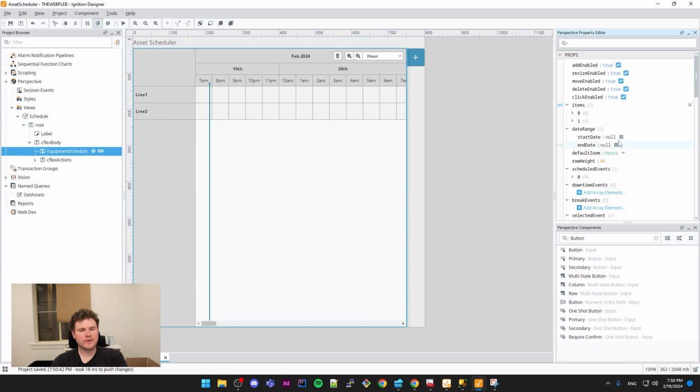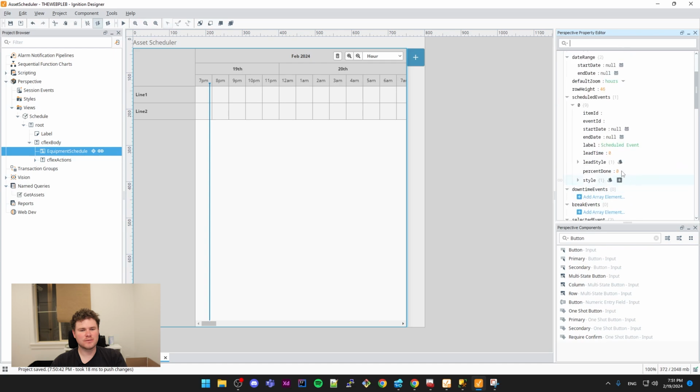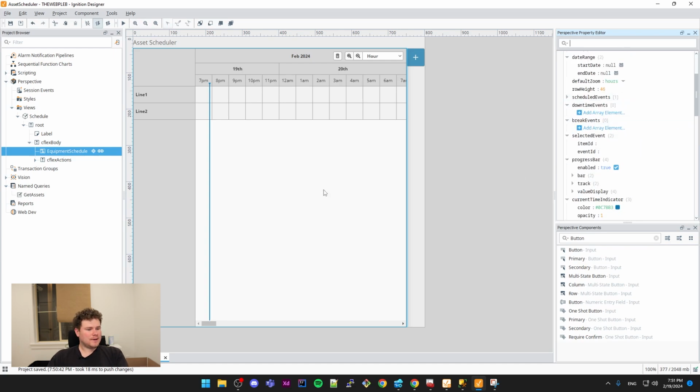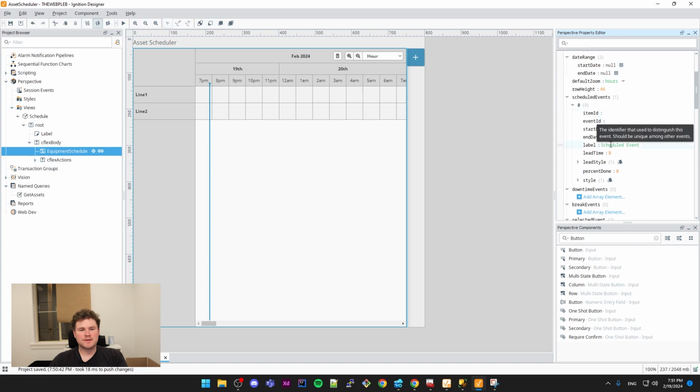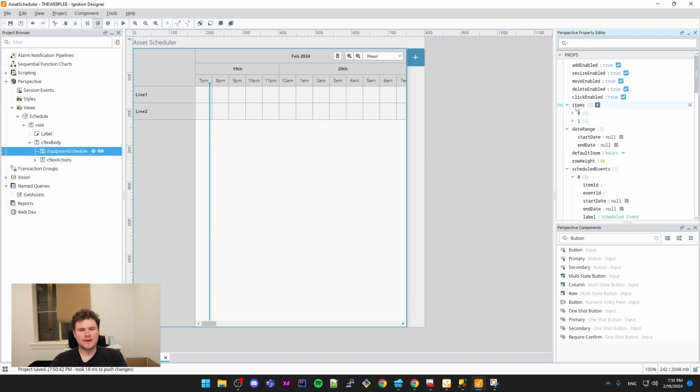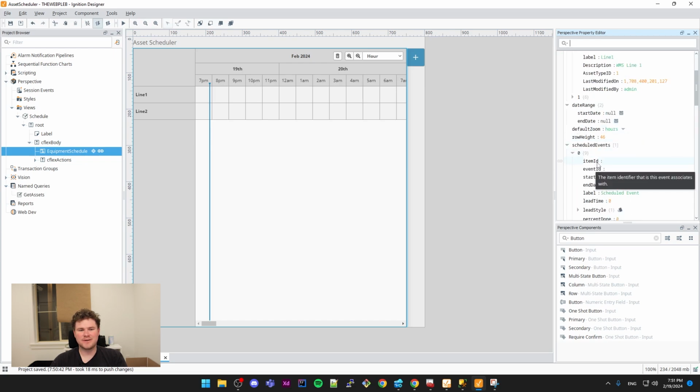Okay, so now let's write a query. This is the second part of making this component dynamic. Let's write a query to retrieve these scheduled events. Again, it's going to be very similar, and it's also similarly finicky and very particular. Notice here how the items property has an ID, but then if you go to the schedule events property, it has an item ID and a very particular capitalization. You have to follow that, or else your events aren't going to show up.